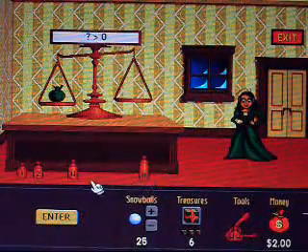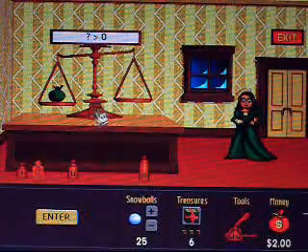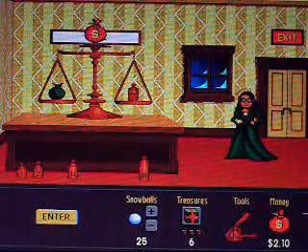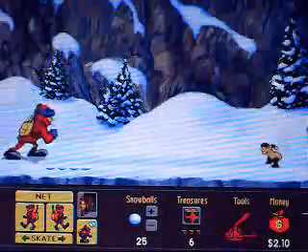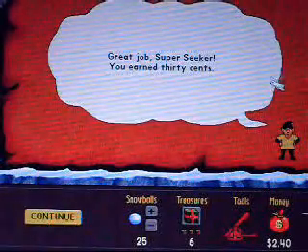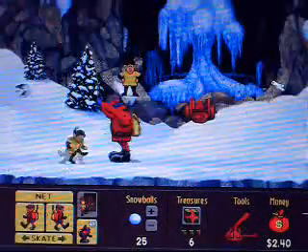What's in the green bag is greater than 0. What's in the green bag is greater than. Yes, that's correct. 0 is less than. Jump on the catapult. Great job, Super Seeker. You earned 30 cents.